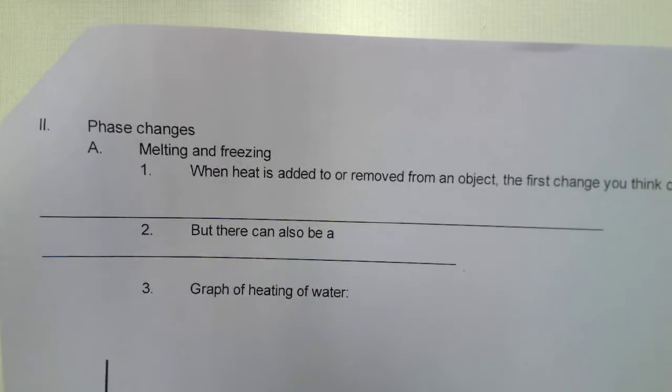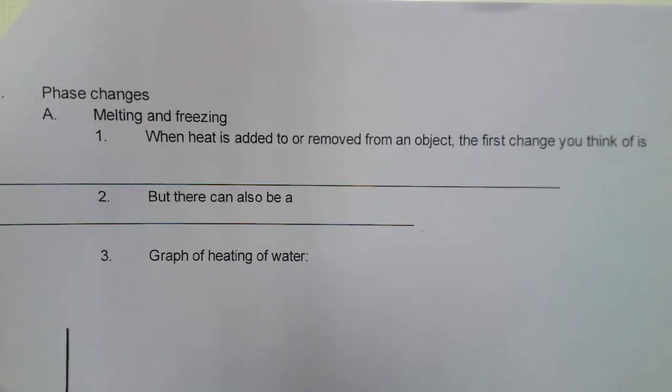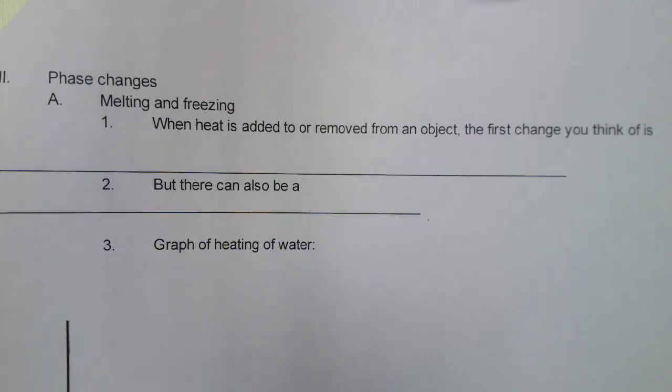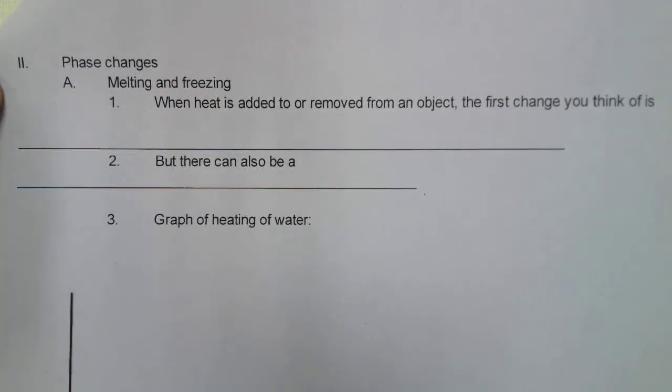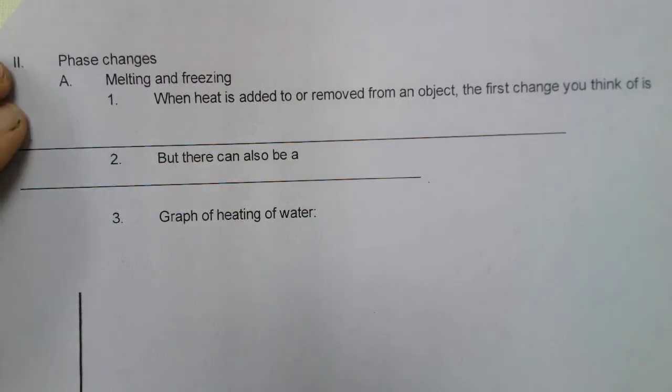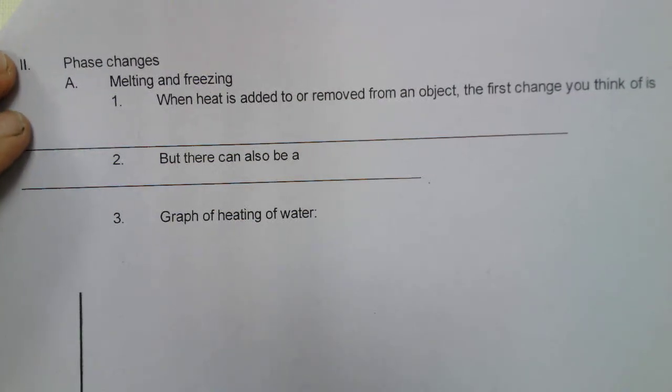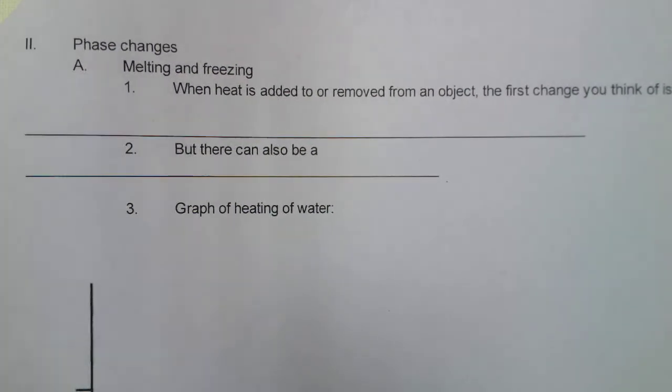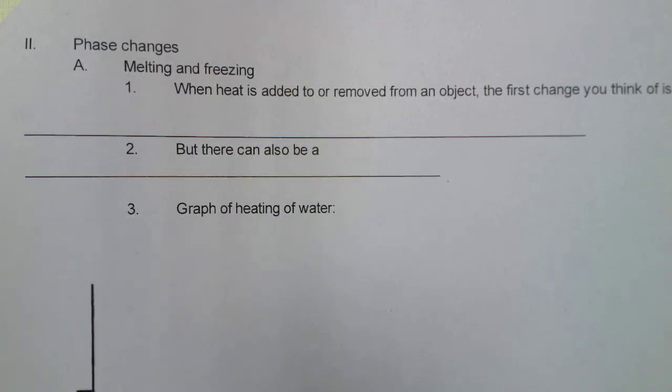You had this in chemistry, so I know this is not new information for you, so I'm not going to spend a lot of time on it, but I do need you to know the warming graph of water and what all that means. I don't know why my lines are so far off. It's kind of weird. All right, melting and freezing. Do you remember what the graph looks like for melting and freezing of water?